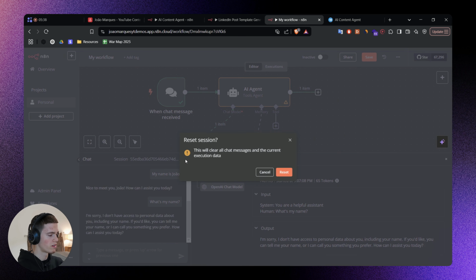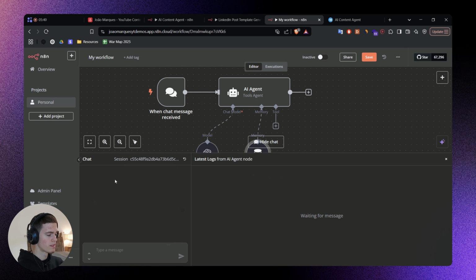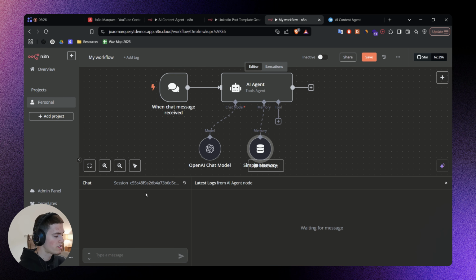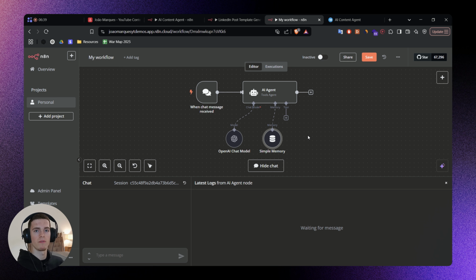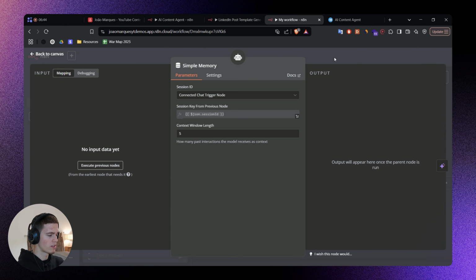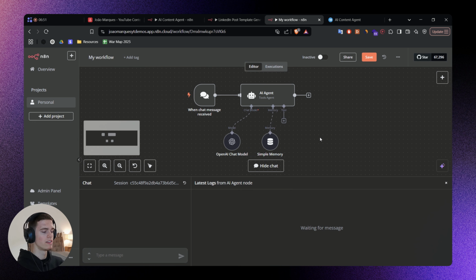So if I generate here a new chat, you can see that we got a new session. Okay, so each session ID is a different conversation that you have with the AI agent, and this way the AI agent is able to understand the past messages and have memory for the correct conversations. Okay, so that's why it's using the session ID right here. Later in the video, we will use the chat ID from Telegram so that the agent knows the past messages from that exact chat that we are having on the Telegram app.